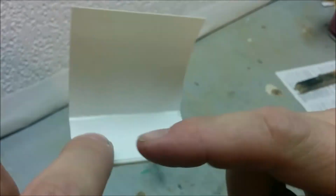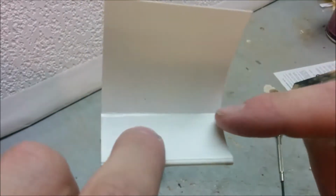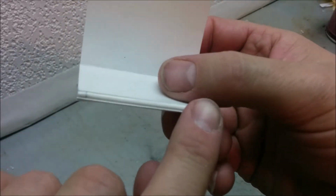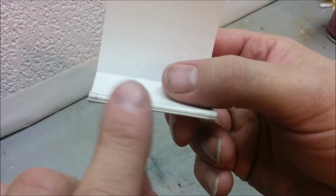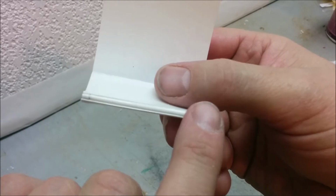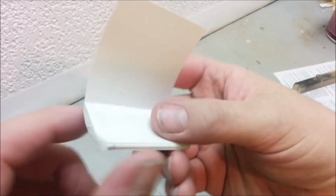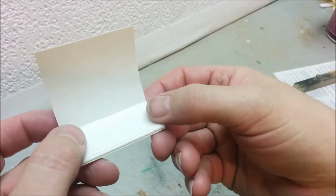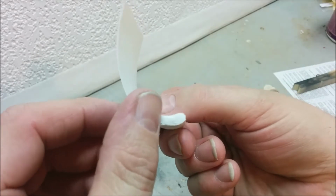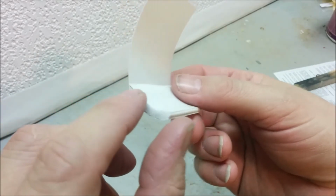Anyway, once it is set up, particularly right here on this seam, I'm going to trim it, and then I'm going to put some putty on here so that I can get a slightly better rounding on the front, and then I'm going to turn my attention to the end plates. But this has actually gone together better than I thought it was going to. This was one of the things that was really nagging me, saying, God, am I going to be able to build this thing?